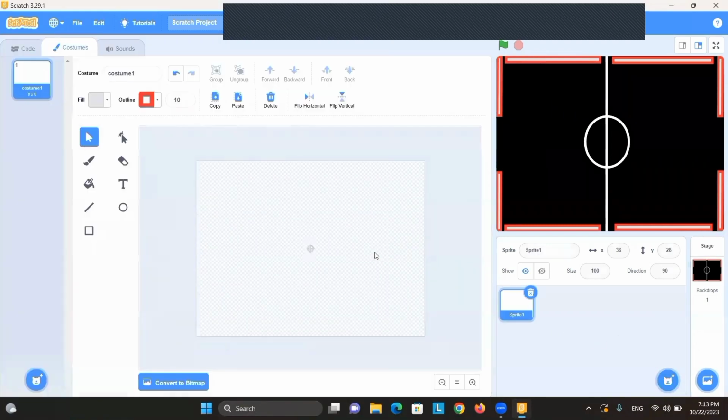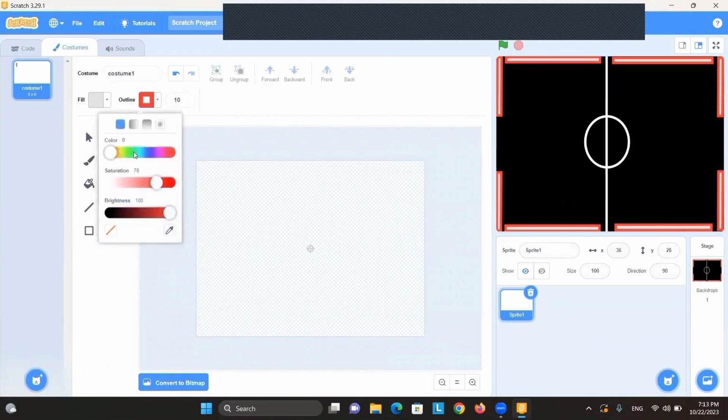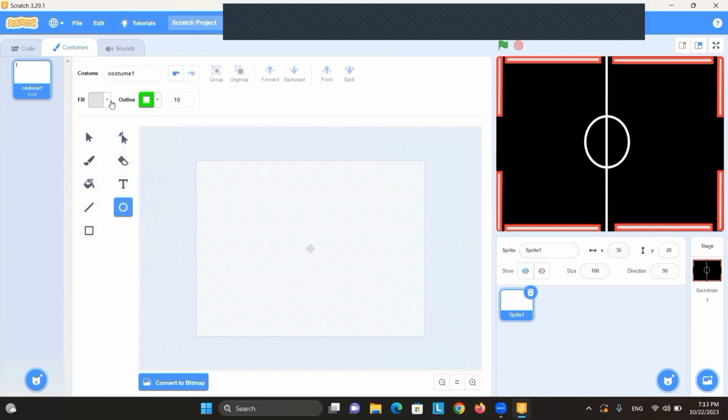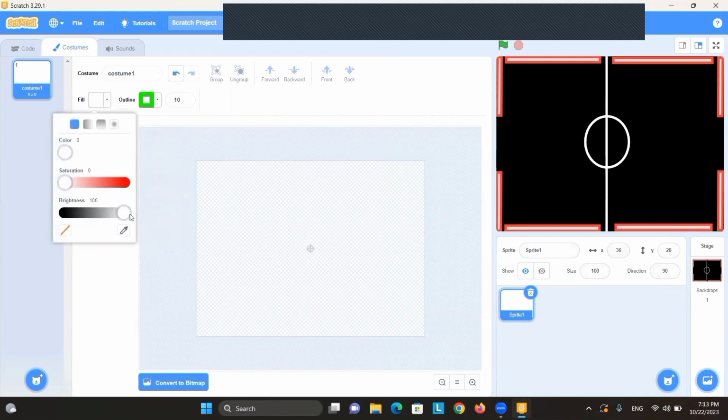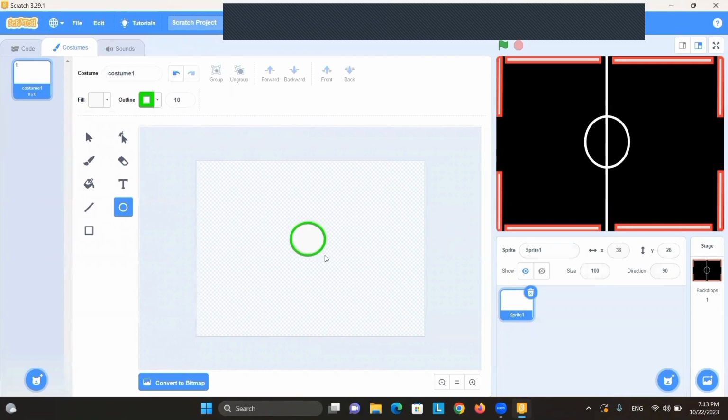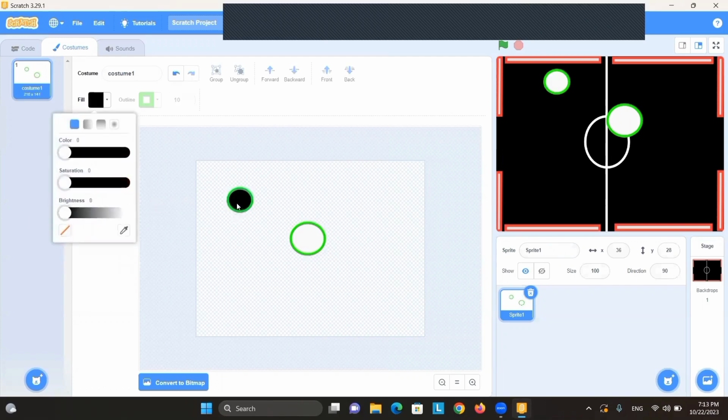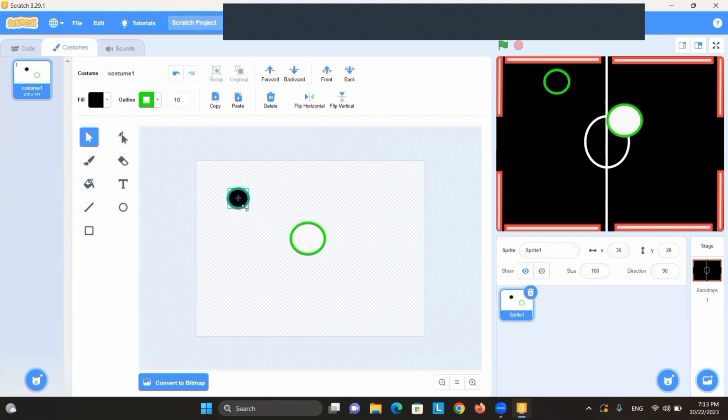Now we're going to paint our main sprite, which is going to be player number 1. I'm giving it green color. And the fill, I'm giving the fill to be kind of white. I'm making a sprite of my own. You can also change the sprite if you want, but I want my player 1 to look like this. So I make it according to myself. Just make sure the size is perfect. Adjust the size until you feel it's perfect.